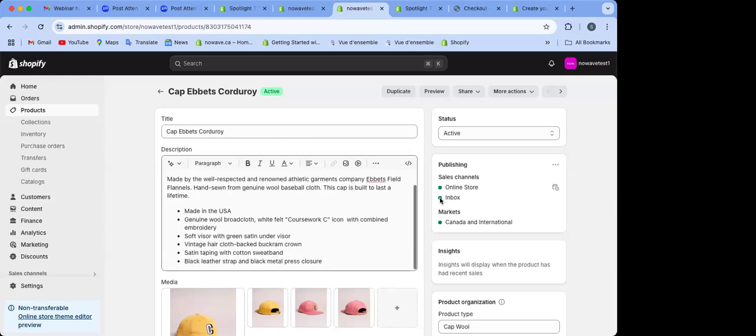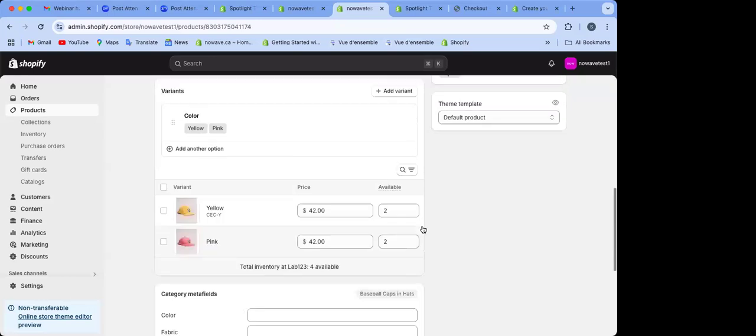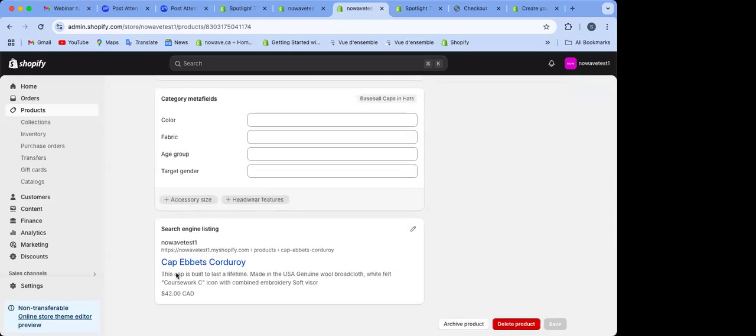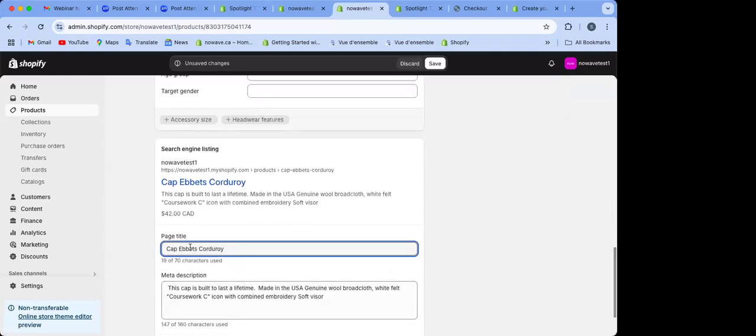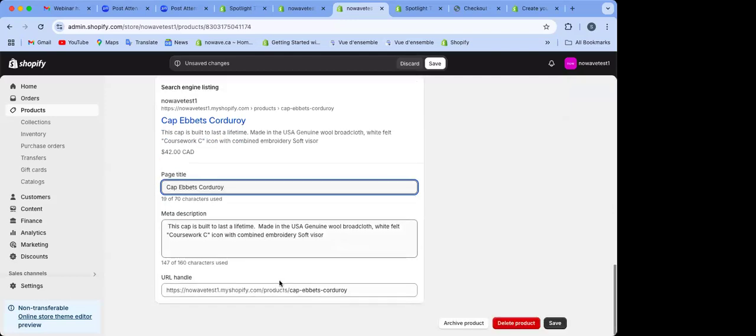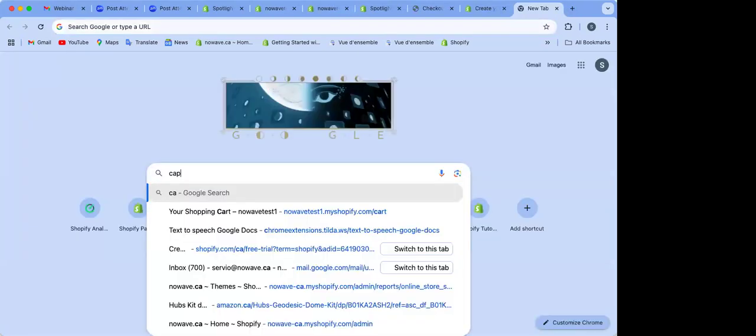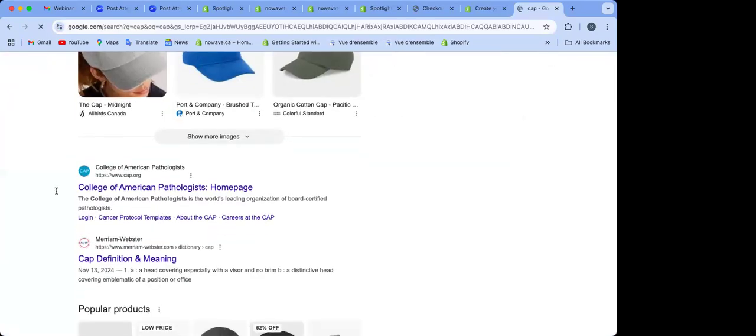The SEO is point 9, but just to give you a brief introduction, you are going to have this section special for SEO. Your meta title, your meta description, and your URL handle are going to be here. This is what is going to appear in the Google search when you are looking for a specific product.